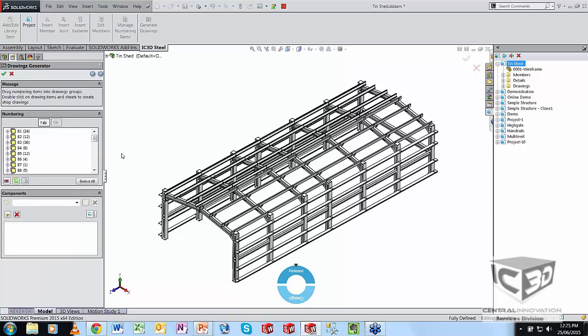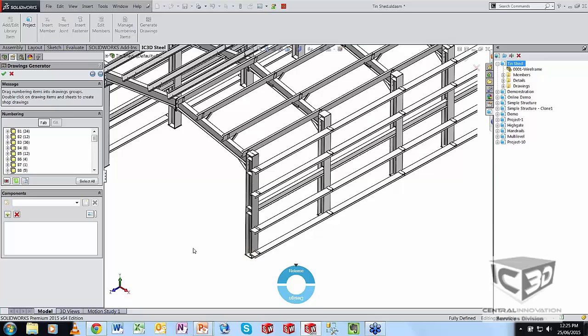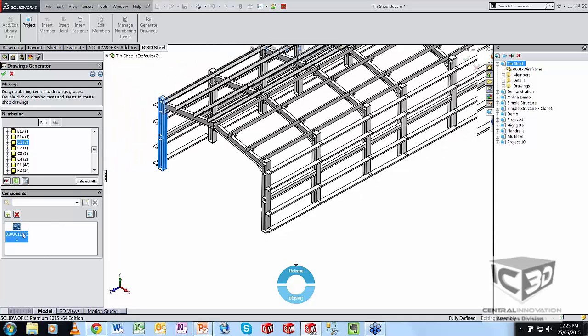Clicking next, here we get access to what we actually want to create drawings of. What I want to do is create two separate drawings: one of one of these columns and a drawing of its associated base plate. So I'm just going to grab the column and simply drag and drop it, and you can see how the drawing is going to be named, the description, and then the mark number. If I double click to go down to the sheet level, we can see the sheet name here as well. I could add subsequent sheets here if I wanted a multi-sheet drawing, but in this case I just want two single sheet drawings.